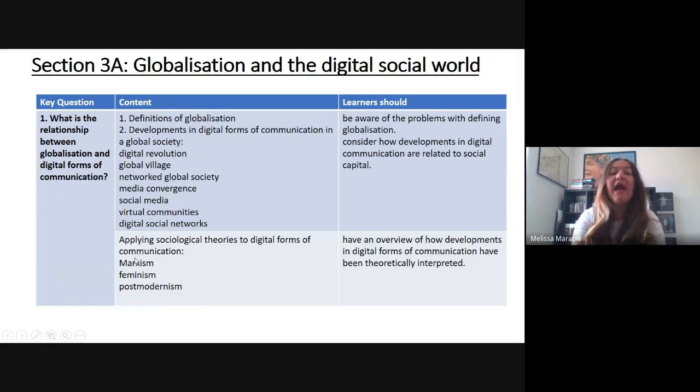We're then going to be looking at the sociological theories. Not to worry, guys, we're only doing 3, which is Marxism, feminism, and postmodernism. So remember, this is what you can be asked a question on by OCR. And that's why, obviously, we're going to be focusing on what's on here.